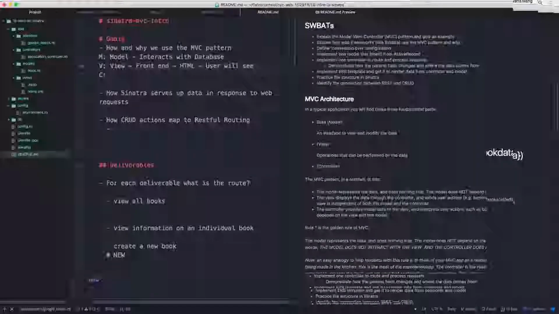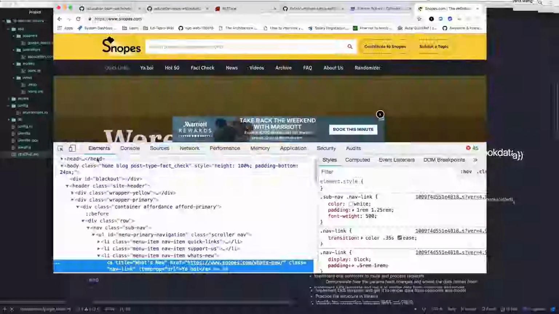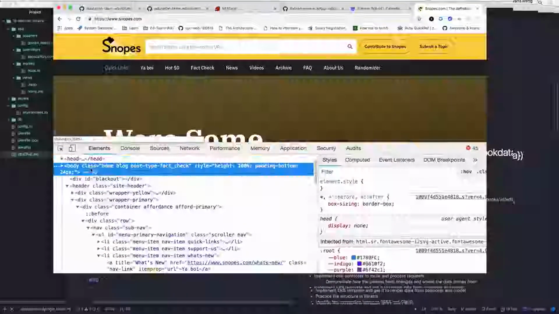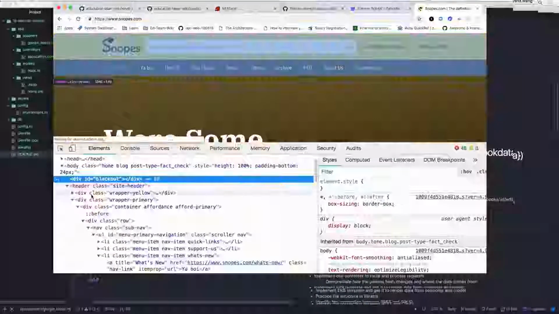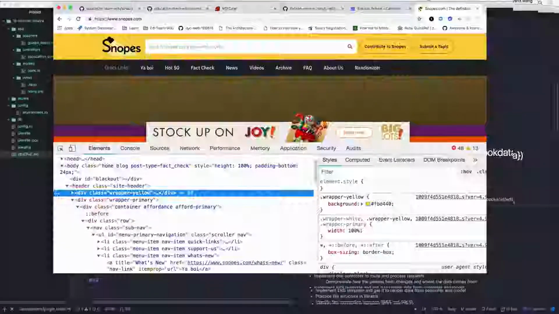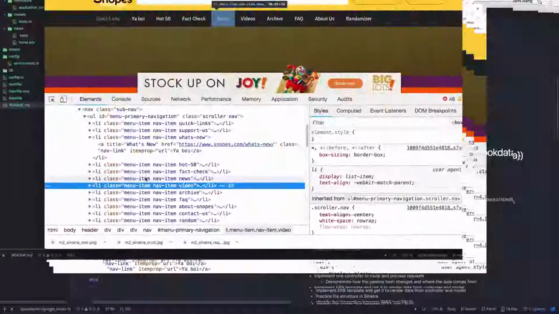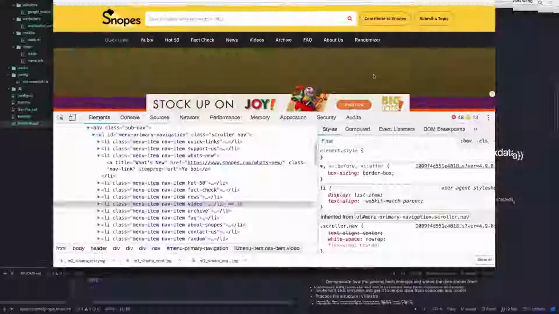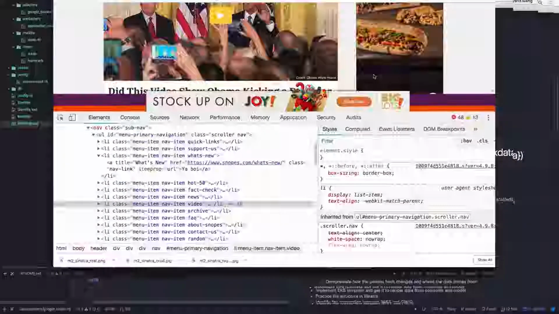So the view in this particular example is going to be this. You have your HTML head, you have some body, you have all these divs, and you have data inside. Who enjoys looking at websites and being like, okay, great, I've got some nav bar here and I see some title, and they understand what they're looking at in the HTML here? Or would they much rather see something like this, the actual website?